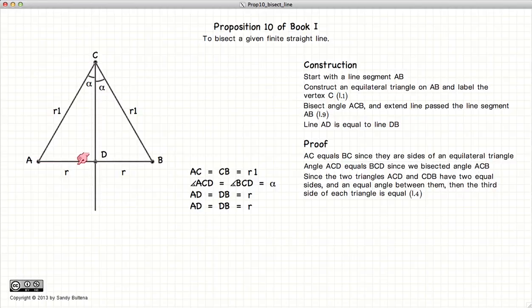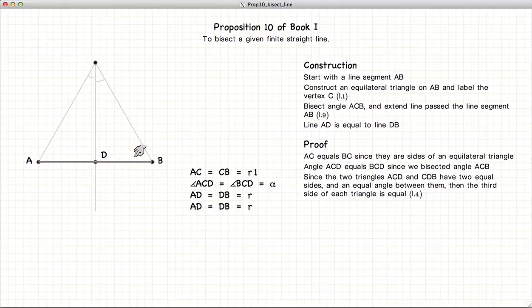So having demonstrated that this line is equal to this line, we have by definition demonstrated that point D is the midpoint between A and B. And thus we have demonstrated the methods required to bisect a given line segment.